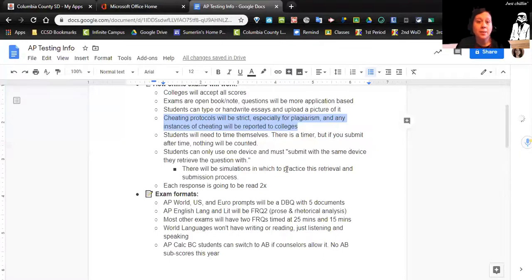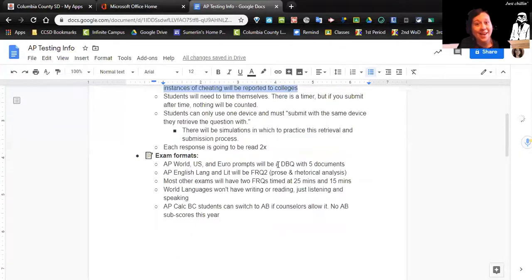And then each response is going to be graded twice. I really like that idea too, because I always hate that one person reads it and they're like, two. I like that two people are going to read this so that there's a wider opinion. Because I can read an essay and think, oh, this is a 4, and Mr. Cox can read an essay and think, oh, this is a 6, and then he and I get to argue about it and we come up with a 5. But that doesn't happen at the testing, but this year it will.